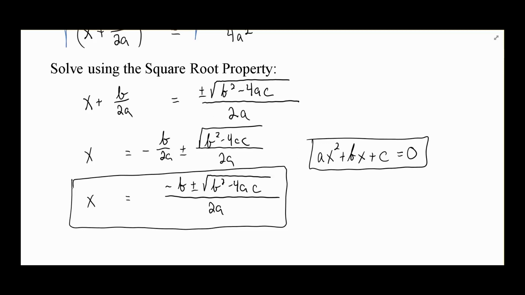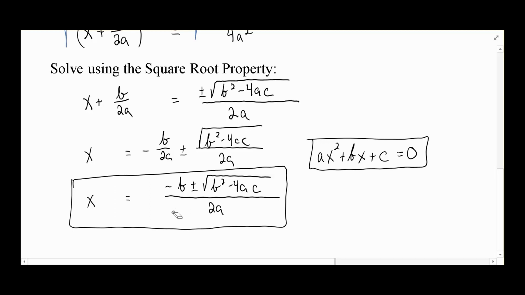It means you take the opposite of whatever b is. So when you hear me say this formula, I'm always going to say the opposite of b plus or minus. So that's why I would suggest memorizing it. The opposite of b plus or minus the square root of b squared minus 4ac all over 2a. And that all over is another important part. I see a lot of people forget to extend the fraction bar over here. That makes it wrong. We need to make sure that fraction bar is over the entire thing.